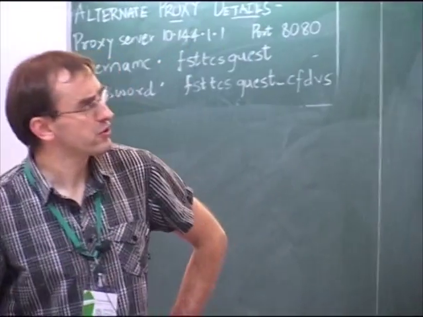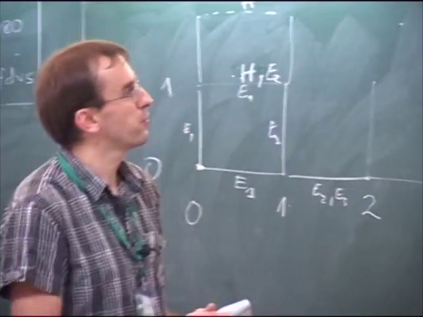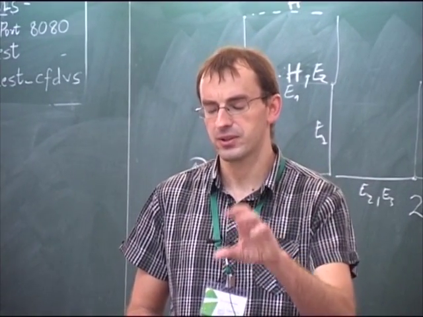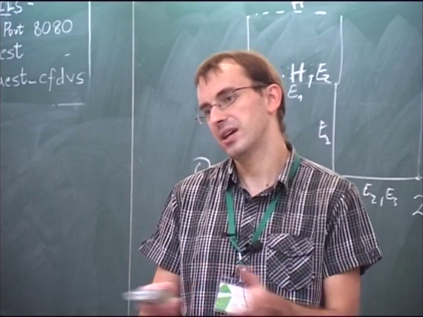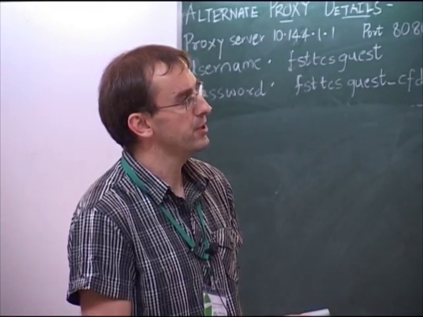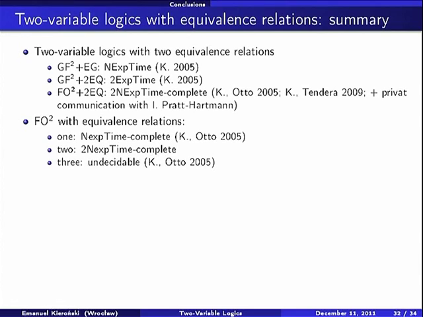What else? So if we consider FO2, two-variable logic with some specific number of equivalence relations, then in case of one equivalence relation, the satisfiability problem is next time complete, and we can show finite model property, exponential model property. So simply, the proof is just take proof. The first step is to show that every satisfiable formula has a model with small classes, and then choose only some number of these classes to construct a model. So this is quite simple. Two relations are two next time complete, as I tried to explain you in some sketches. And three are undecidable, which I also sketched to you.